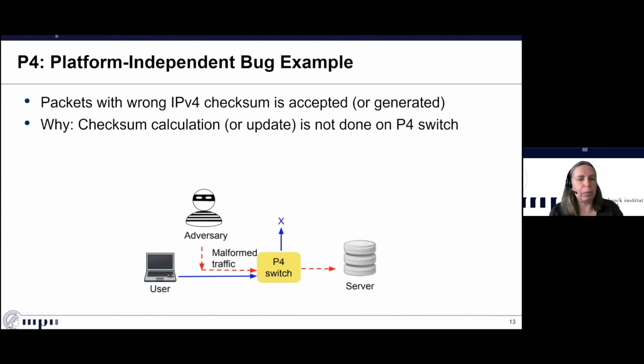One of these examples is the one being demonstrated over here. We have a user, we have a P4 switch, and this P4 switch may actually do the update of the IP checksum, but if it doesn't, or check, for example, if there are IP options available, the adversary may be able to send certain malformed packets that are still going to be forwarded to the server instead of somewhere else, or that may be dropped unnecessarily. If you're interested in more scenarios, there is an Infocom paper that just appeared that actually contains all of these examples.